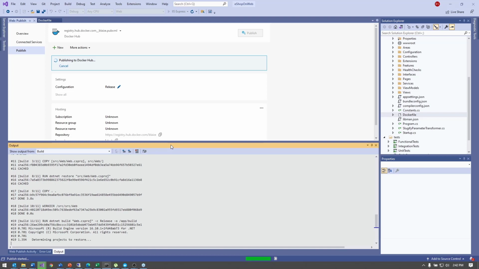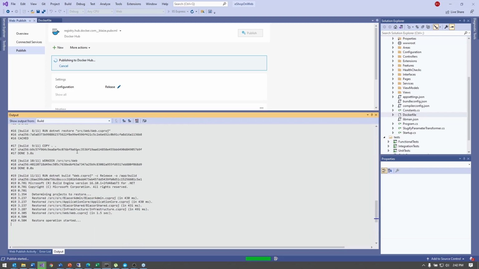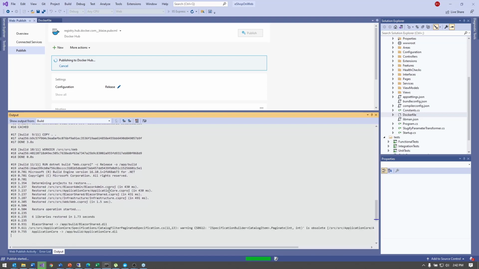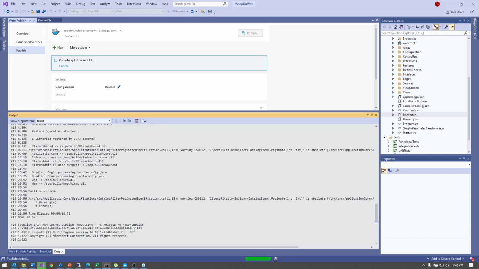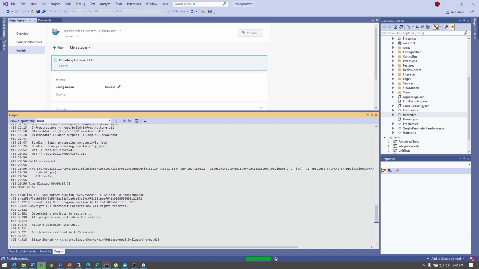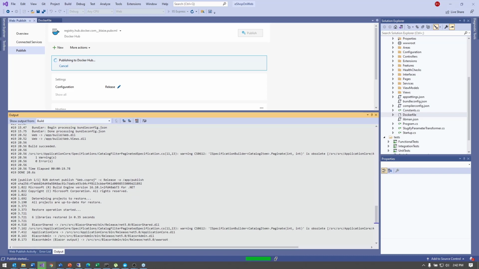Okay, it's not actually building the console. It'll launch a console to do the push, but it's actually building the image down here in the output for Visual Studio. That's what all this is doing right here. That's the build process for the container. And so this is setting that up. And once that's all done, I should get a push. I've already pushed this particular image up to Docker Hub, and I think that I did that just to get prepared for this particular demo.